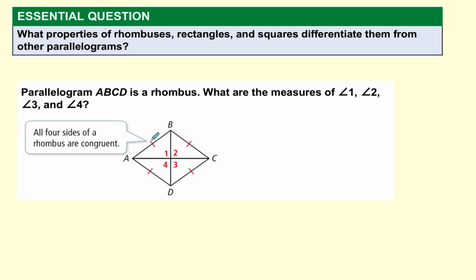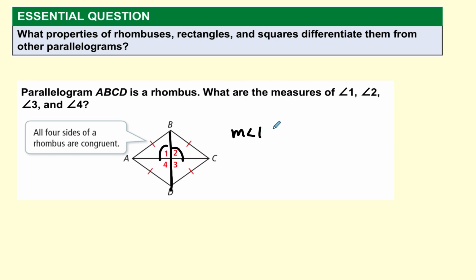Now, we know that a rhombus has 4 congruent sides, and because it has 4 congruent sides and this shared side right here, we know that this triangle can fold onto the other. So this triangle on this side will be congruent to this. So we know that this angle right here will be the same size as this angle. When you fold it over, they'll match.